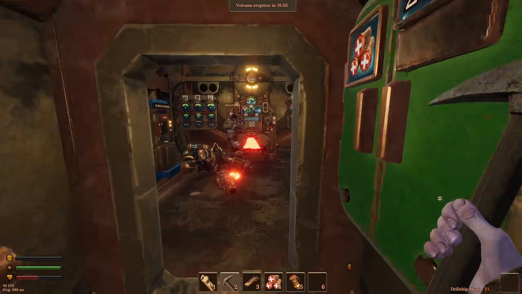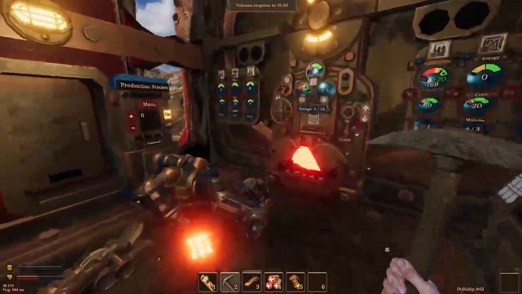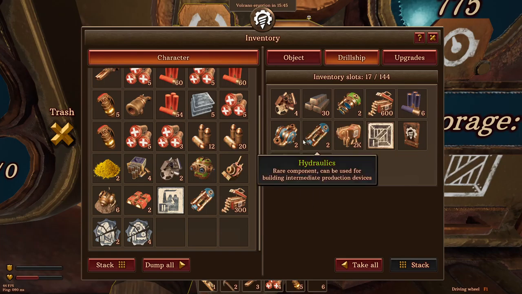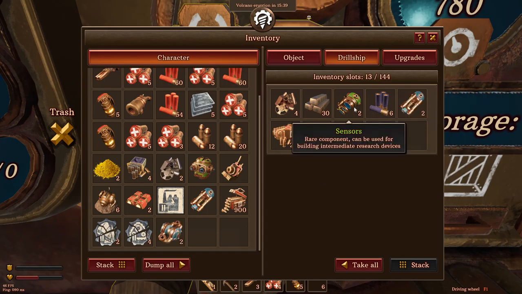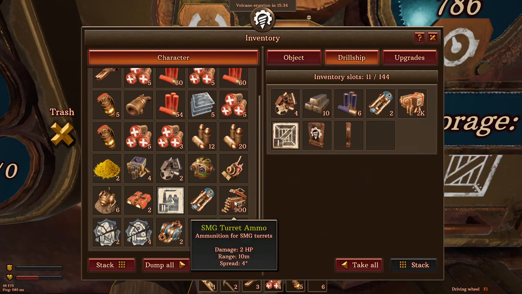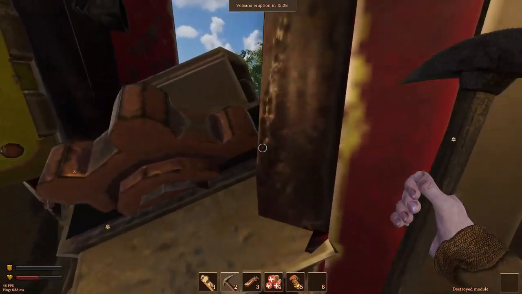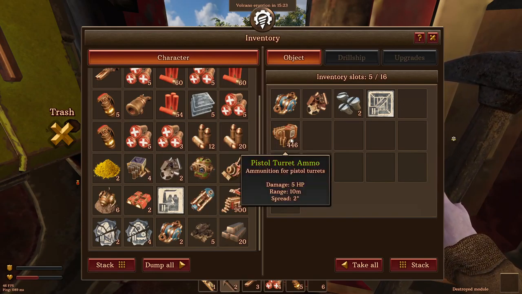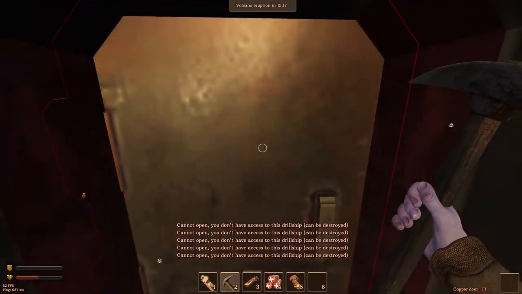That's a controller, don't care. We'll take the iron. Alright, I've got one more slot left, so I can grab a little bit more. Okay, well, I just took the SMG turret ammo. I thought that was regular pistol ammo. Nope. Right, there's also... Oh, that's pistol turret. And no, that's storage module tier 2. Oh, right.